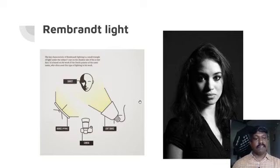Next is Rembrandt. Rembrandt lighting is one of the most popular lightings. It's very simple. Your source of light is on one side, a little topish, at an angle towards the face, so that the nose shadow casts a triangle on the other side of the cheek. If you see, it will cast a triangle. It looks very beautiful on women, even men. It was used by the painter Rembrandt, and now it's been used by photographers. Ever since people started doing portrait photography, Rembrandt light was used.